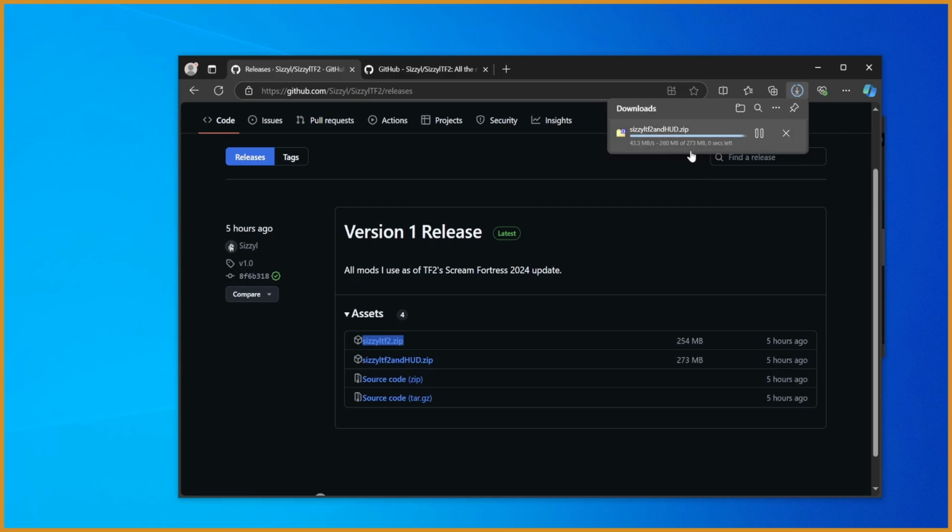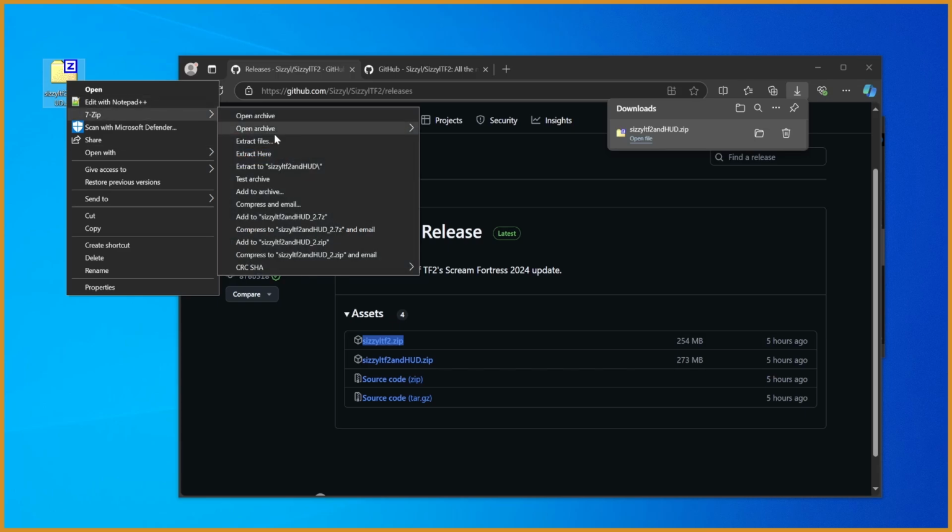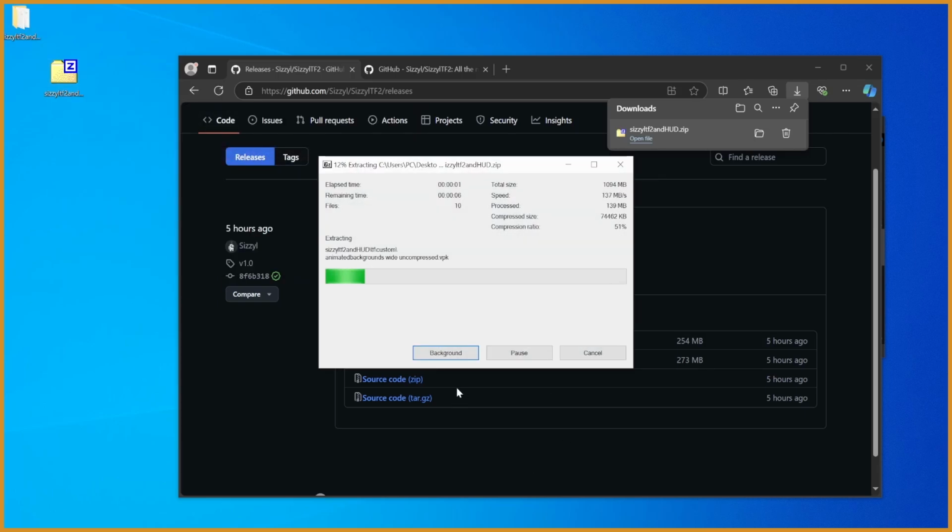It's just going to install real quick. Should take a little bit longer for you guys. I just have really good internet at the moment. I'm going to drag it down to the desktop so you guys have an easier time seeing it. All you got to do is right-click, unzip. In my case, I'm using 7-zip. You can use whatever. WinRAR works just fine for that, and then extract the file.